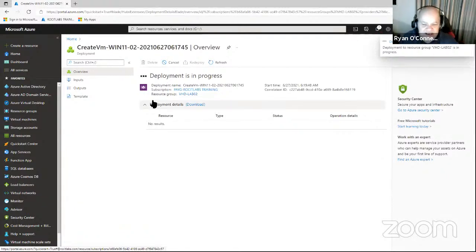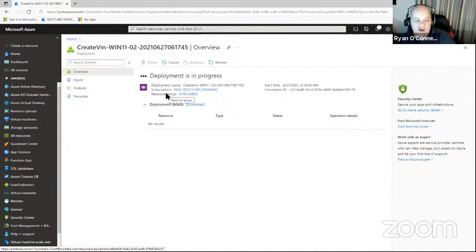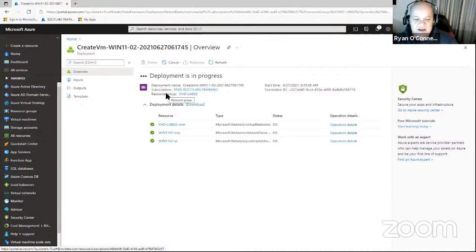And as you can see, it's deploying. And once it's deployed, what you can do is you can actually go to that storage group and you can actually delete it so that you don't have a 20 gig image sitting there taking up space that you don't need. But again, that's up to you, what you want to do at the end of the day.